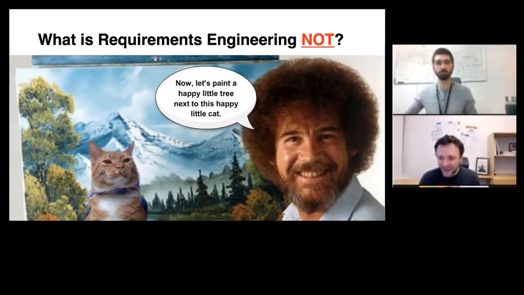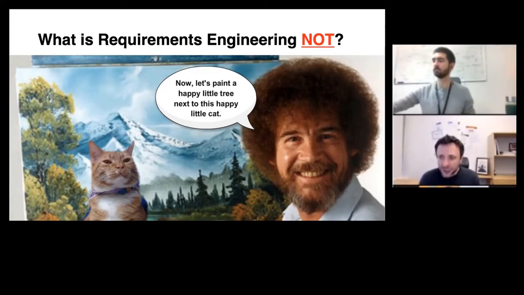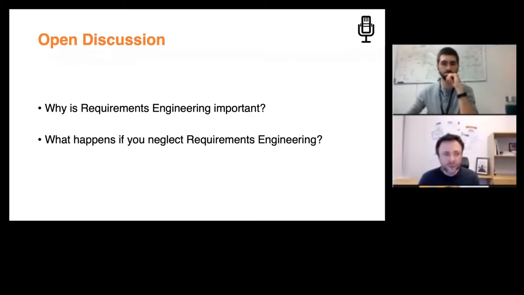'You sit there, do the workshops, talk with the customers, and we start coding.' This is, of course, what requirements engineering is not about. But if requirements engineering is a true engineering discipline — not something fuzzy, high-level, abstract, esoteric — then what is it about? Why is requirements engineering so important? And what happens if you neglect requirements engineering? Requirements engineering is essentially the point where we set the course for the whole software development. We define the key functionality, but we also define key quality aspects and quality properties.